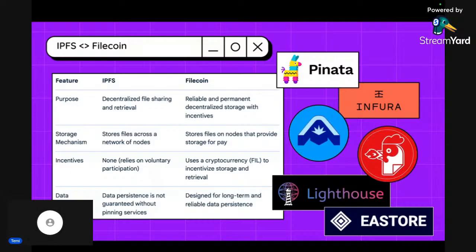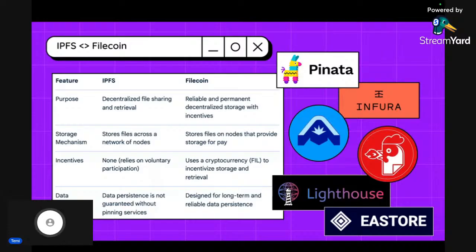Since nodes are not paid for storing your data, of course they cannot store your data forever for free. At some point, they will need their space, and then they will unpin your data. And then Filecoin is designed for long-term and reliable data persistence. Because you gave the nodes incentives to store this data, it can stay for as long as you need it.